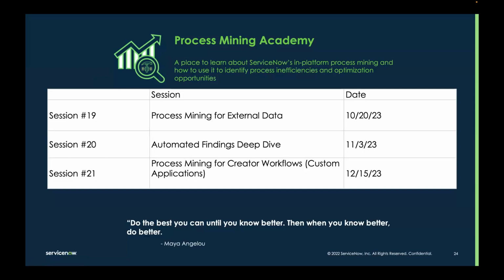Another really important enhancement in Vancouver is the ability for customers to import external process data and apply our process mining capabilities to that. So for example, let's say you're using SmartRecruiters for recruiting and tracking your hiring process there. We can extract the audit log data from that system in a certain format, provide it to ServiceNow in an Excel or a CSV, import it through a wizard-like process, and then visualize it with the process mining solution that you just saw.